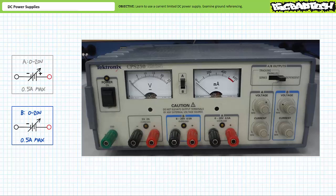Importantly, to take advantage of the independent nature of these two adjustable sources, one must ensure that they remain independent by placing the selector switch in the upper right-hand corner to independent mode. The selector switch also allows the user the options of placing the sources in series with one another or in parallel with one another. We'll explore these options in later lectures on series and parallel DC circuits. For now, let's keep the A and B sources in independent mode.